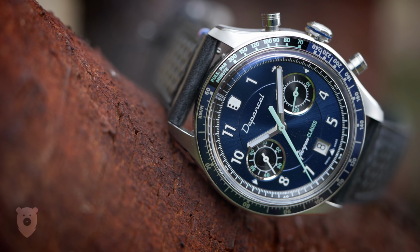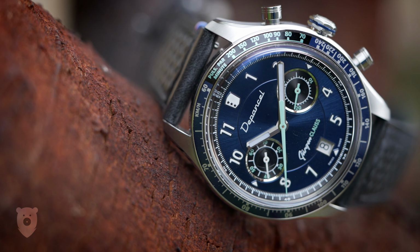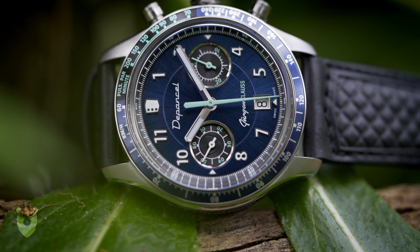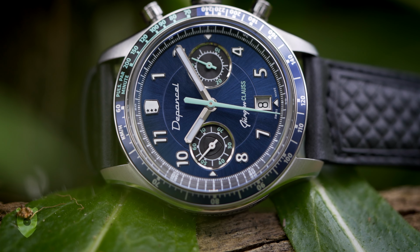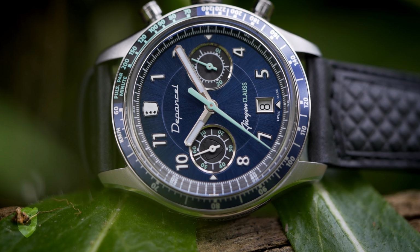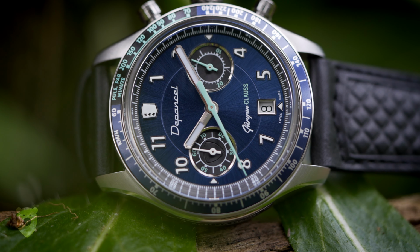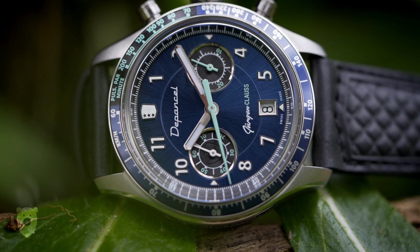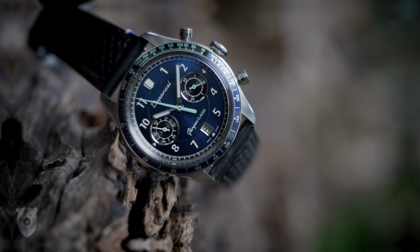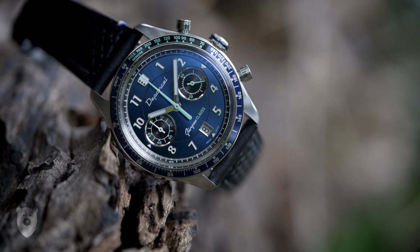I didn't know what to expect really. I liked the look of it and I asked for a loan, which I was kindly given. The product itself is my first exposure to the brand, but it will not be my last. The attention to detail, the mix of fun and craftsmanship, and the many subtle details of the watch and accessories is impressive to say the least. I hope this is a watch you want to buy, but even if not, join me in appreciating what a French microbrand can create. And if you ever get a chance to drive an Alpine A110, take it.